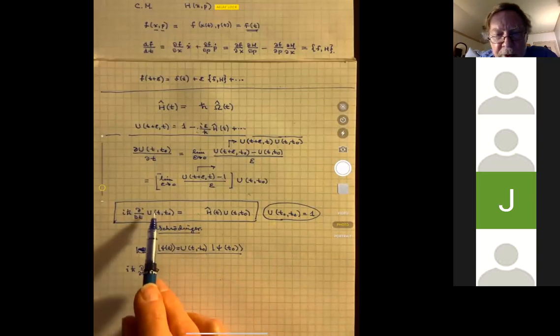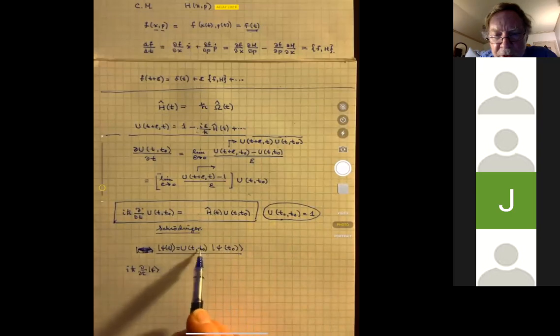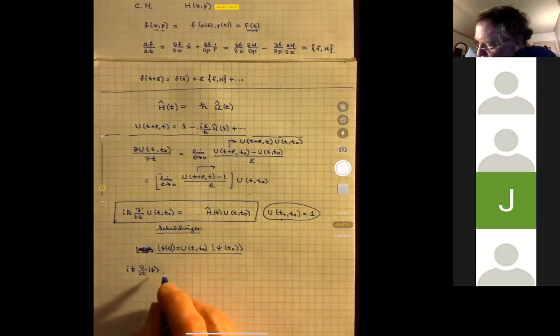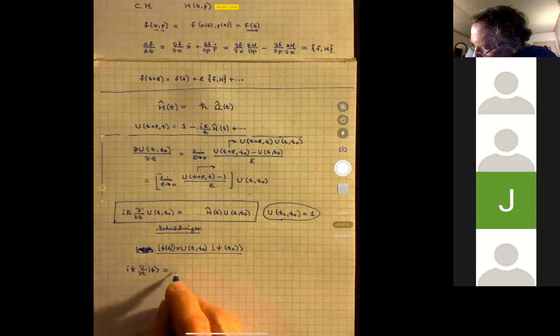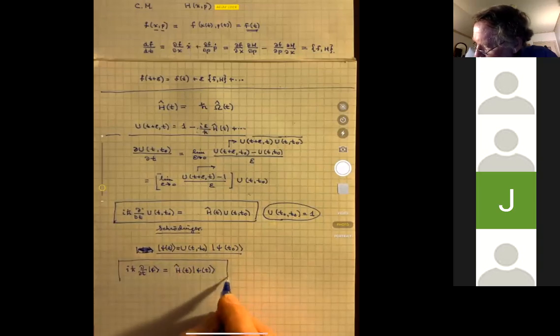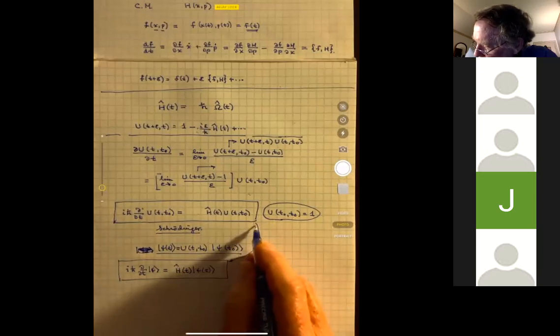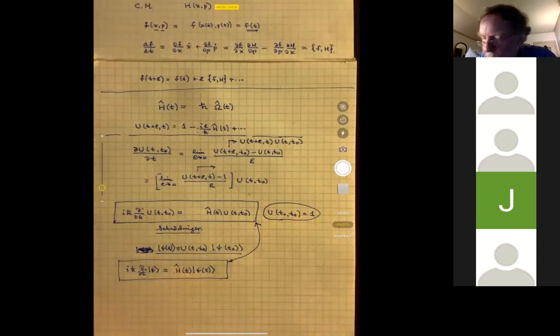And for that, I can use the U equation up here. So I replace this by H U, but then the U multiplies psi of t0 and gives me a psi of t. And so the result is that i h bar d psi dt is equal to H hat of t times psi of t, like this. And I'll box this because this is another version of the Schrodinger equation, probably more familiar because it now deals with state vectors instead of operators, but they're trivially related to one another. And this is the version of the Schrodinger equation in terms of state vectors.